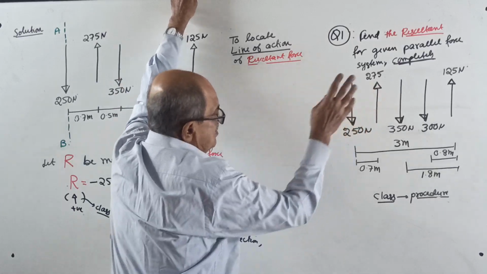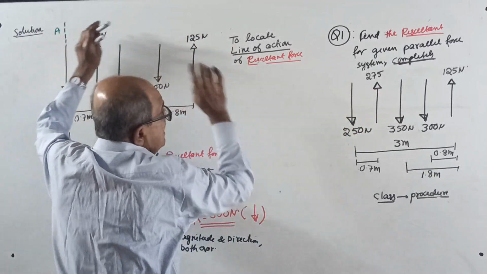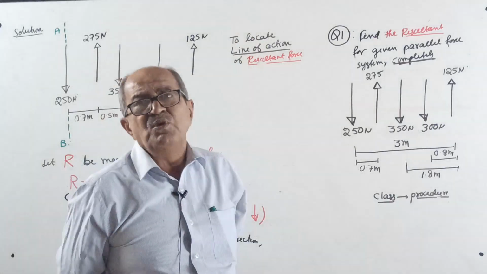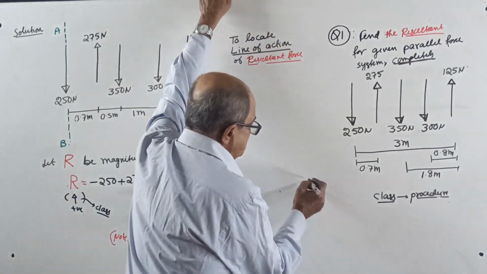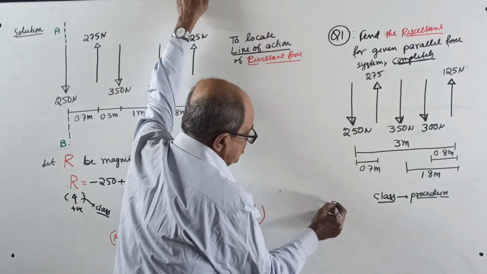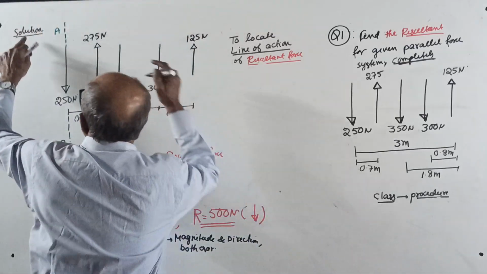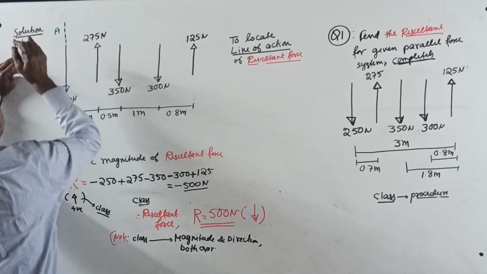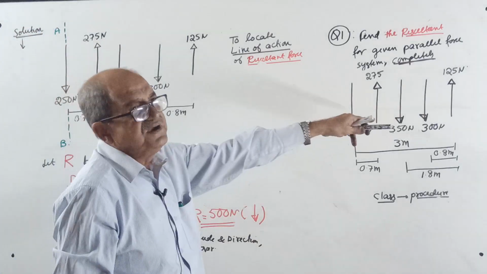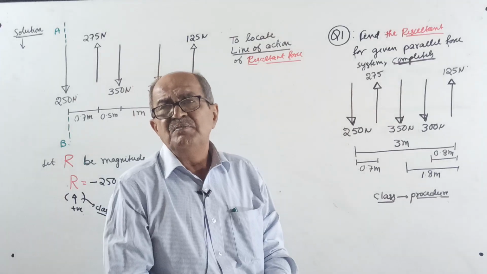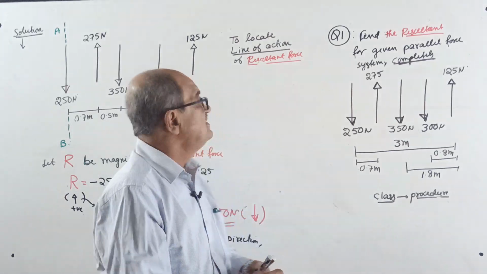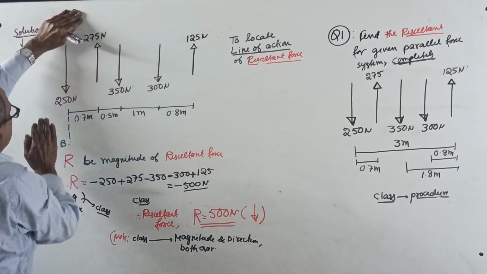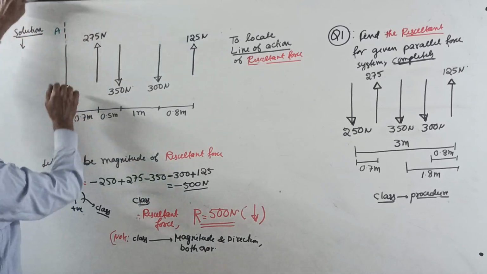Now, before you start solving, make a note. Given force system is a parallel force system. You should write Solution here. What all I dictate, you write now. Given force system is a parallel force system. First, neatly sketch the force system. See here, don't worry about that A, do not see that AB.